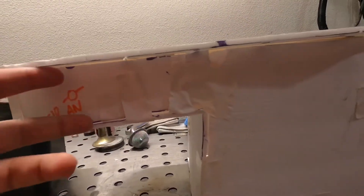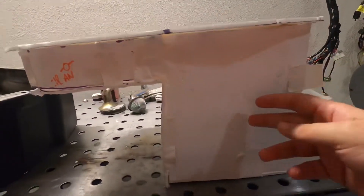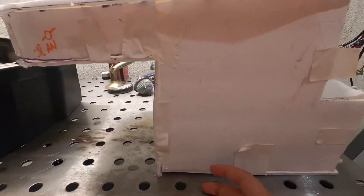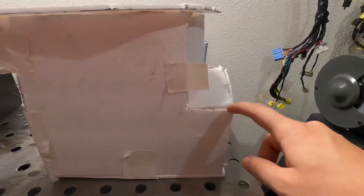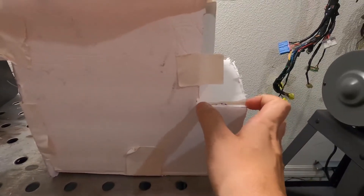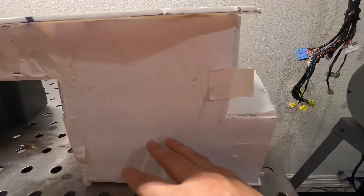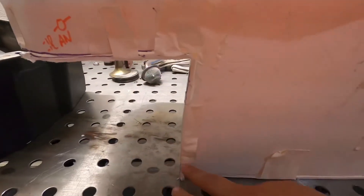Right now this section is roughly nine and a half to almost ten inches — we're going to cut that down to eight inches. Then we're going to extend this section out: right now it's about two inches long, and we're going to add another inch to make it three inches. So the main section will be eight inches and this part will stick out three inches. We're going to cut this off because looking at them side-by-side, the old one on the right is a lot taller.